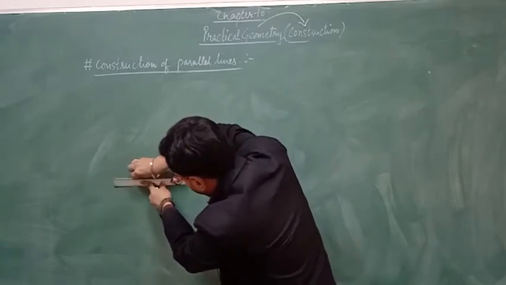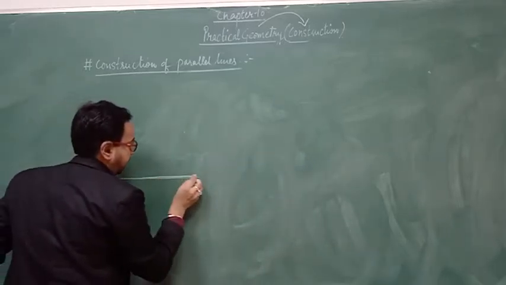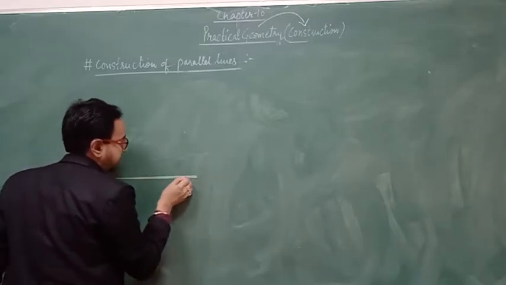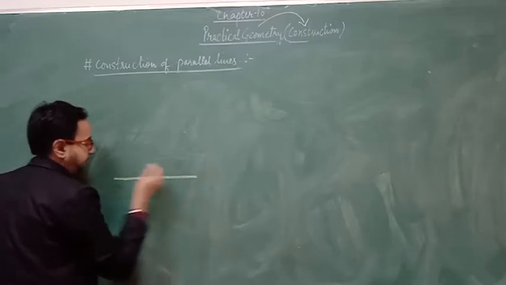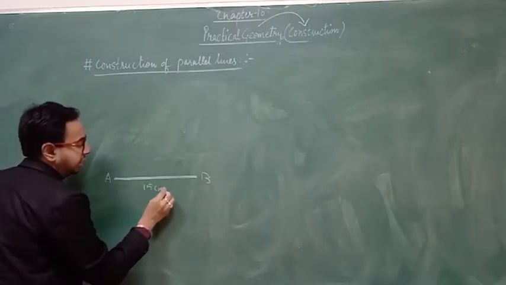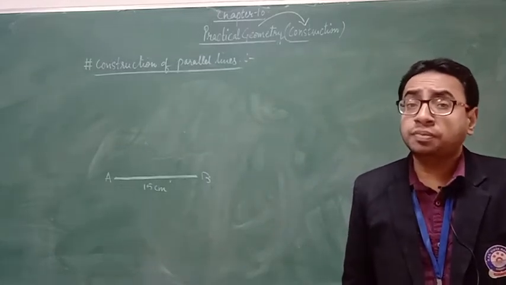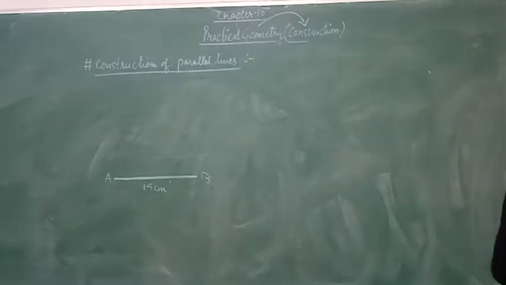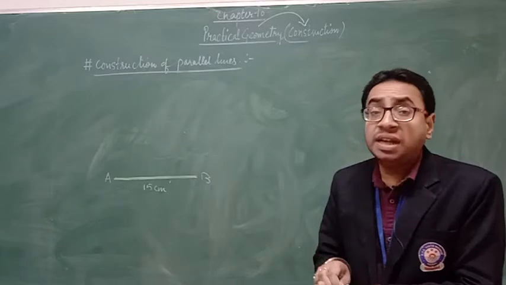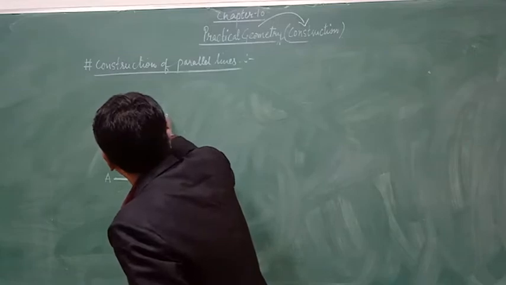I'm going to draw the line AB. I'm darkening it to provide you. For example, this is line AB. For example, the measurement I have taken is 15 centimeter. Whatever the measurement you take, you will write. It's very important. In construction, we do write each and every measurement because it is very, very important. Clear? Next, take a point outside it. We have to take a point C outside it. We have taken a point C outside it.